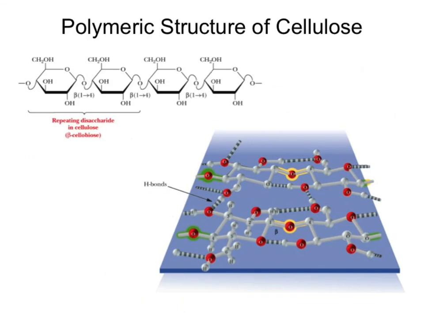Okay. So again, depending on how we want to represent it, so we take a look at drawing our Haworth projections up top. You'll notice that they use that goofy curve bond. They're only using that so that we can maintain the Haworth projection for each and every one of those sugars. Right. If we want to look at the actual structure, this is an awful representation of it, but if you look really carefully within this, you can actually see how everything is linked, and you can tell that they actually do some flips and rotations to align those bonds in the proper angling. Okay? So it just depends on that representation.